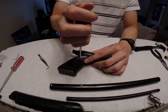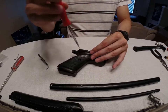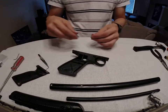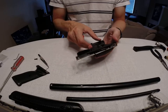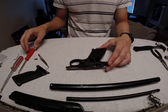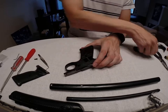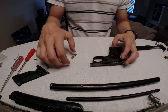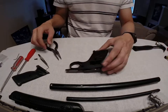So I'll face it towards you. That comes off like that. That's all that is, really. And I don't like anything being under pressure, so we'll just remove that spring. You can see it's already bent a little bit. That's not what you want. You want that thing perfectly straight. So we'll fix that later when we do our trigger mods.